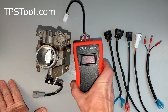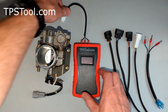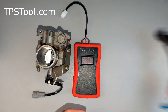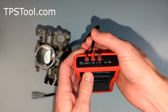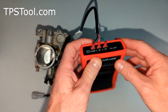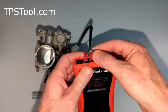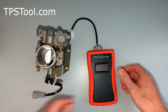We're going to use our pro-powered meter from tpstool.com. The meter comes with a whole bunch of different adapters — we're going to use the number two adapter, which is the triangular one. On top of the meter we're going to wire it this way: black in ground, red in FB or feedback, and green in five volts. The reason we do this is many different motors will use the same plug but wired differently, so doing it this way allows us to use the same meter for many different motors — makes it really flexible.